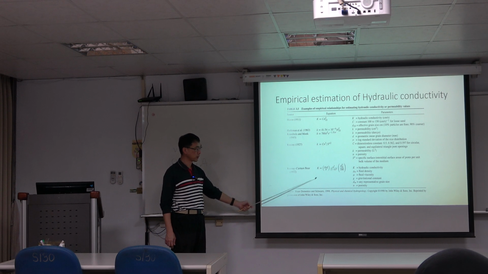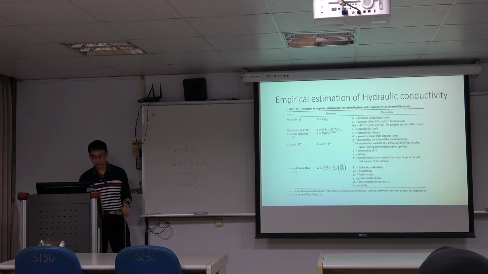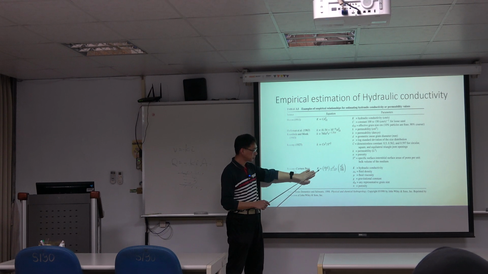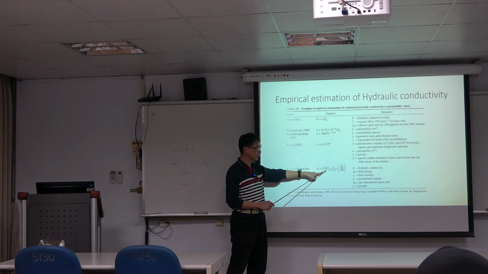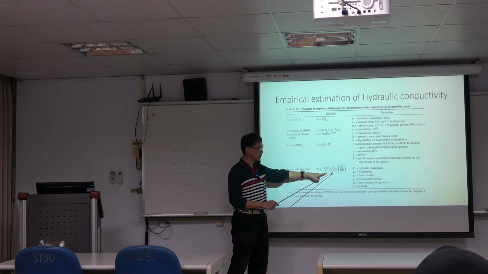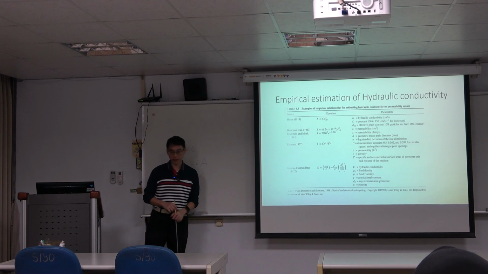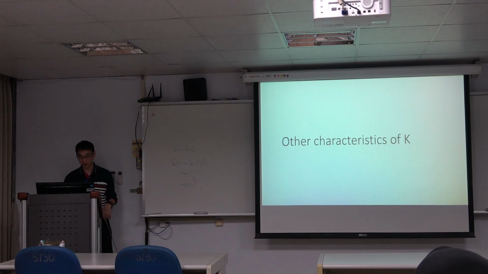Empirical methods we mentioned previously, and the most commonly used is the Kozeny-Carman equation, which includes the particle size and also the concept. So this part is where we talk about how hydraulic conductivity is a property of the solid and fluid together. This part represents the fluid part, so they have the fluid density and fluid viscosity. So this is the fluid phase, and this is the solid phase. In the following, we have the intrinsic permeability definition, following this kind of concept. Okay.